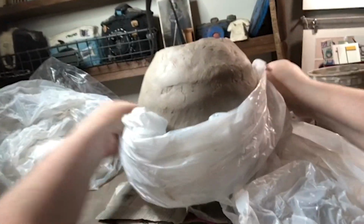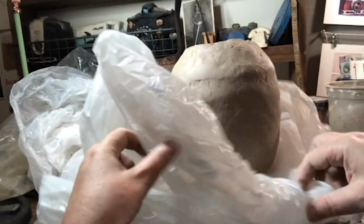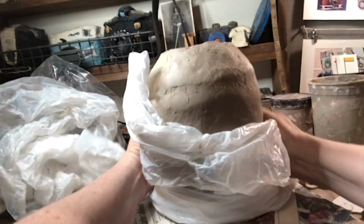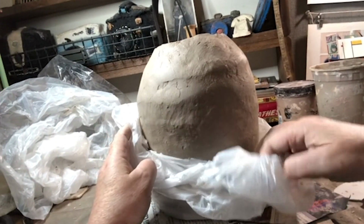I'm keeping it wrapped around the bottom and middle. I'm just letting the top set up to the same stage of leather hard that the middle and lower parts are at. Okay, so it's a good habit to get into.